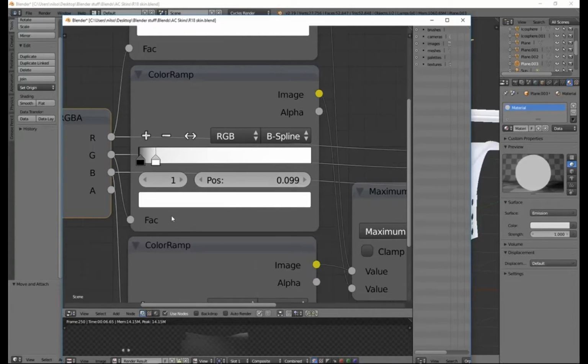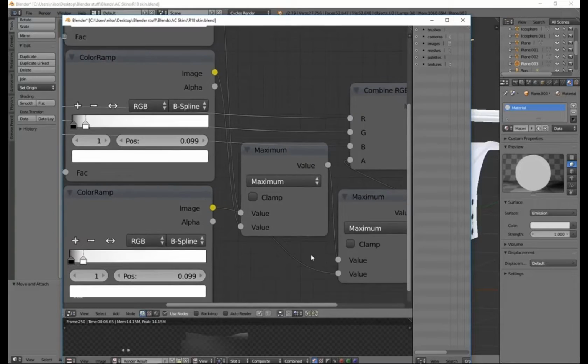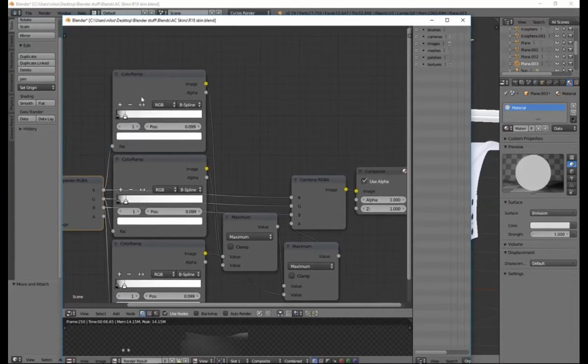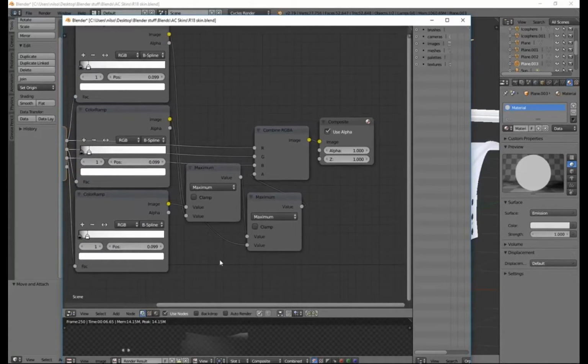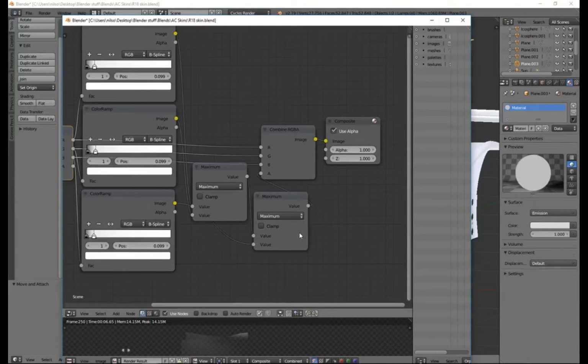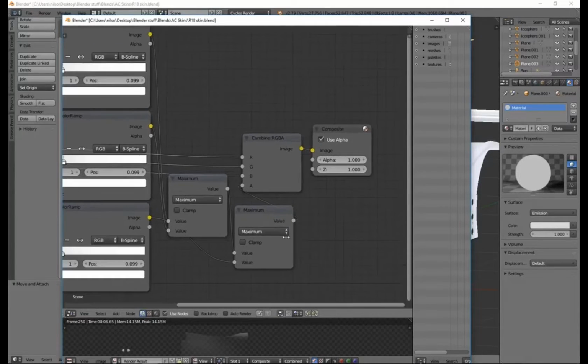You can move these around and change how transparent something is. But what this does is these are all feeding into a maximum. This selects the maximum value of these two, and then this one goes into that. So the maximum value is feeding into the alpha. And these all should be the same.